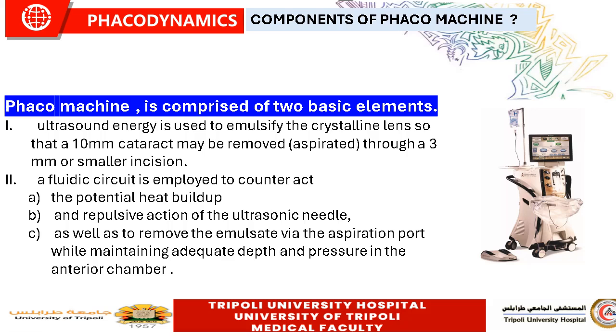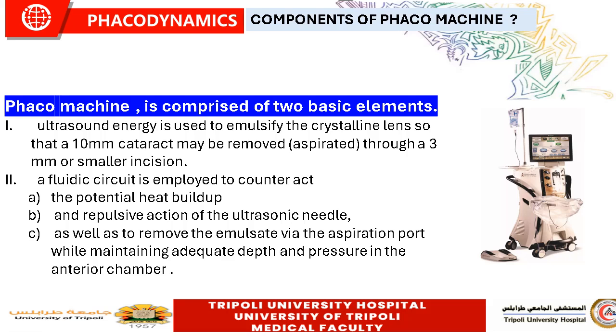However, the fluid circuit aims to counteract some of the side effects of this ultrasound energy. At the top is heat generation. The use of traditional ultrasound with the jackhammer effect will create heat inside the anterior chamber and can lead to some complications. The aim of the fluid circuit is to counteract this heat effect and ensure delivery of the ultrasound and fragmentation of the nucleus without heat production.